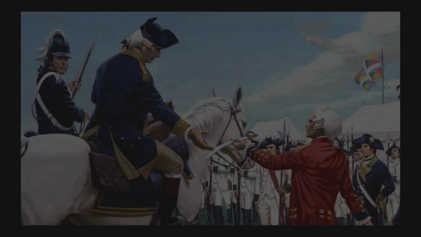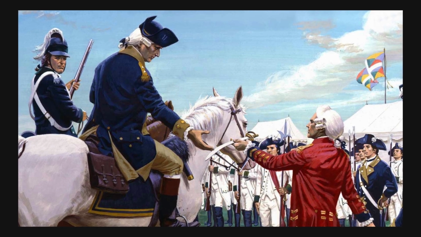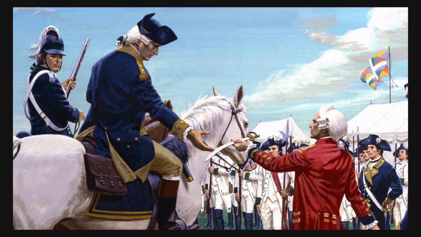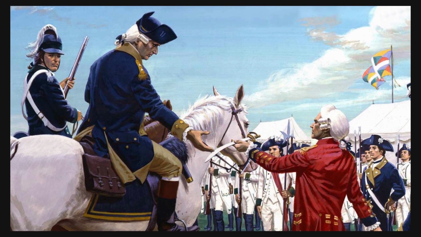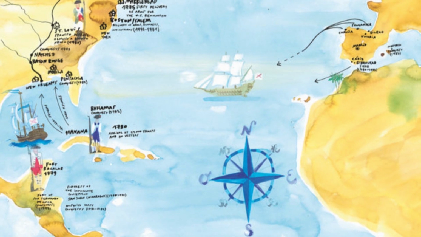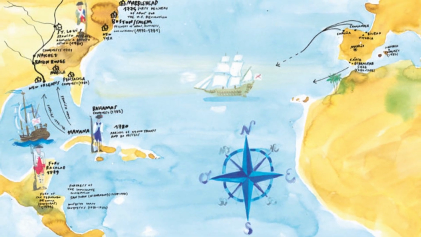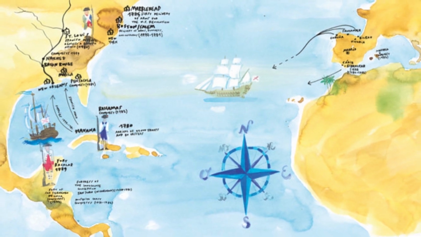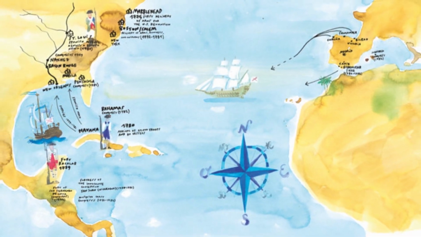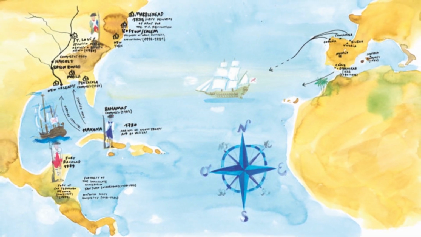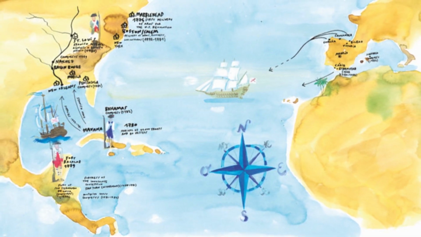France, motivated by a desire to weaken its rival Great Britain, provided essential support to the American cause. They sent troops, supplies, and much-needed financial assistance. Meanwhile, Spain also played a role by offering supplies, money, and military support. In addition, Spanish forces launched attacks and successfully seized British-held West Florida, further weakening British control in the region. These international alliances significantly bolstered the American Revolution and contributed to its ultimate success.